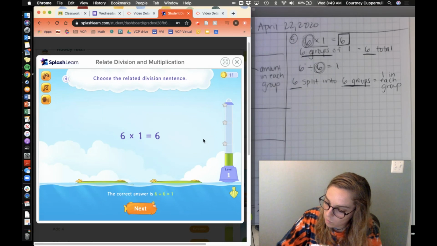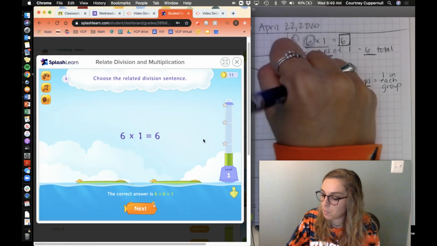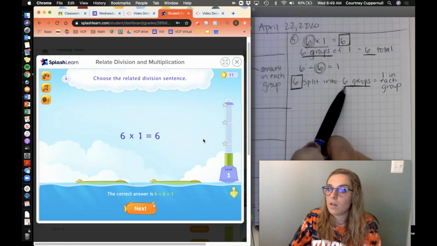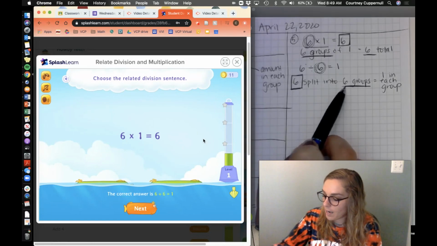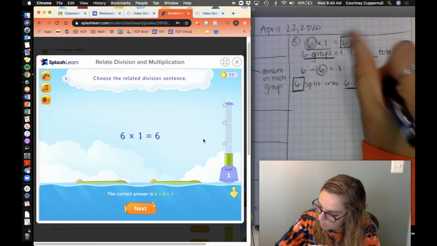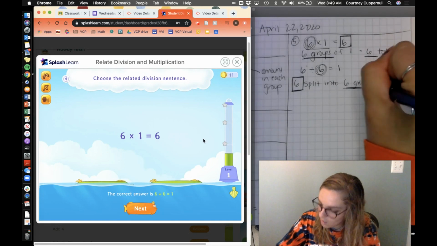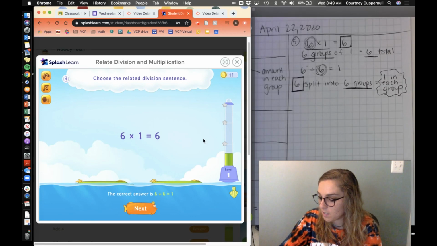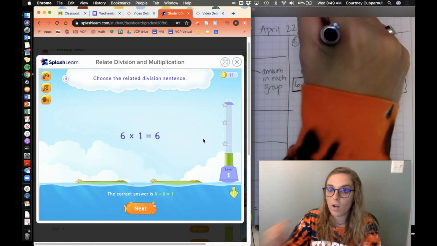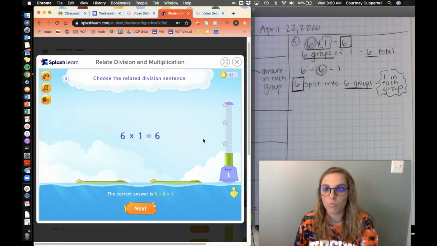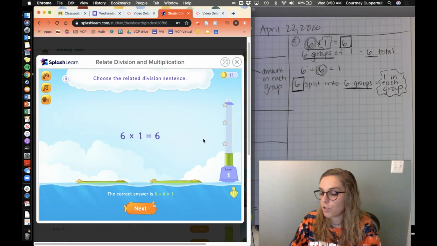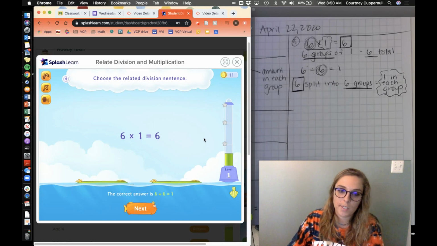This is saying, yes, those 6 total things split into those 6 groups means there's going to be 1 in each group. I can also find 1 in each group. I'll kind of make a squiggly around it so you can see. I can also find that 1 in each group in my multiplication equation because it tells me right here, 6 groups of 1. That means there's 1 in each group, in each of my 6 groups. Alrighty, my friends. So if you get a question wrong, I would like you to try to write it in words. I'll demonstrate one more time.